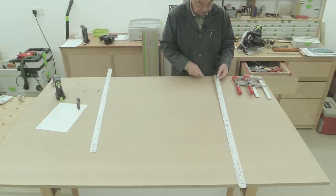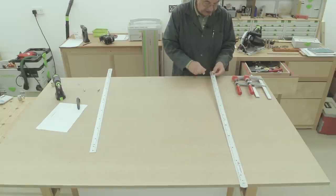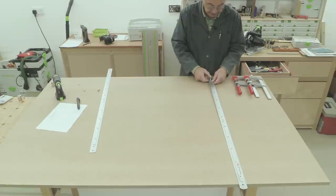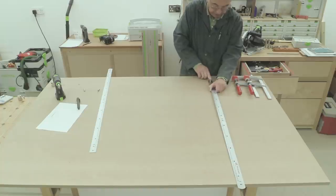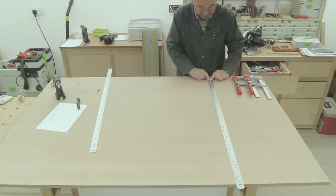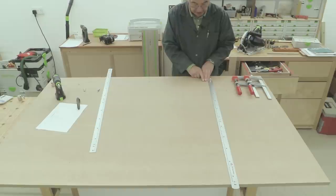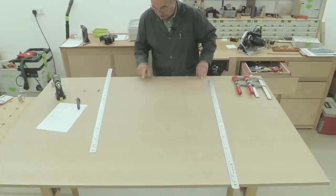Position 0 on this ruler, the leftmost hole here. The pin goes in. If you have trouble getting these pins to sit properly, engage them like so and then push down and then keep that upward pressure on the par stick as you push in. I hope you can see that that is properly in that hole. That is the biggest mistake that people make, and that's how you're going to end up with an inaccurate top. We now count along 6 along here: 1, 2, 3, 4, 5, 6.